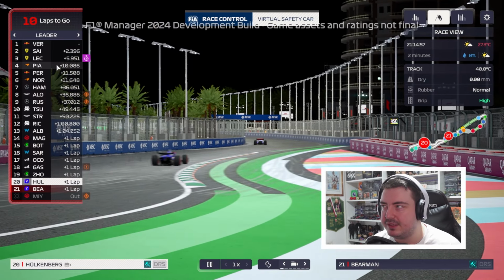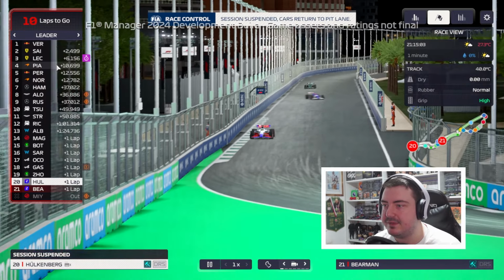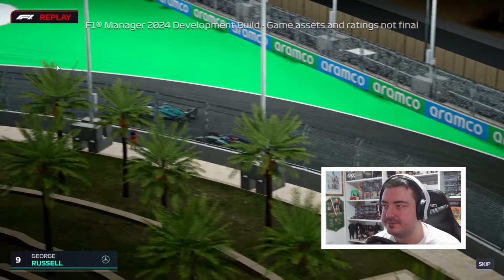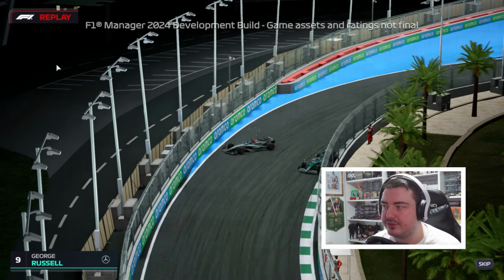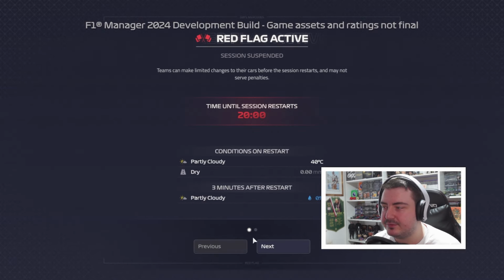Right. Now, Hulkenberg is a lap down. Virtual safety car. Is that red flag? Yep, yeah, red flag. And that is a shame because now we can't use our tyre advantage. And oh, that was a nasty crash between the Mercedes and the Aston Martin. And I think they're both out. Okay.